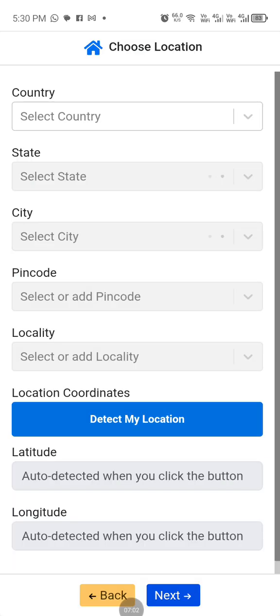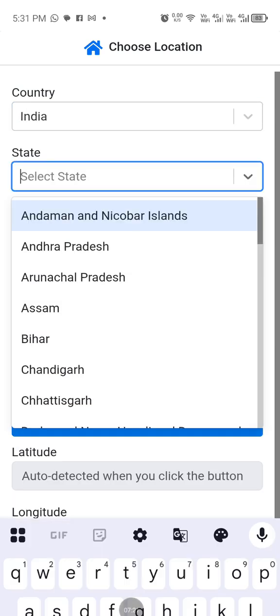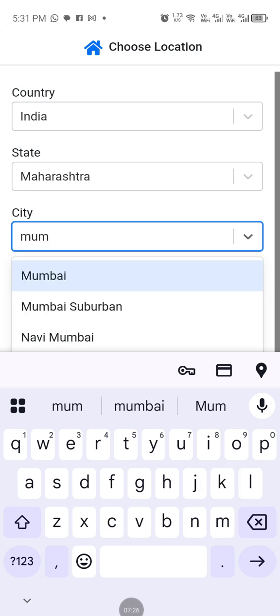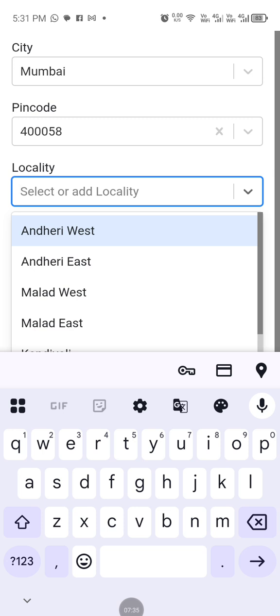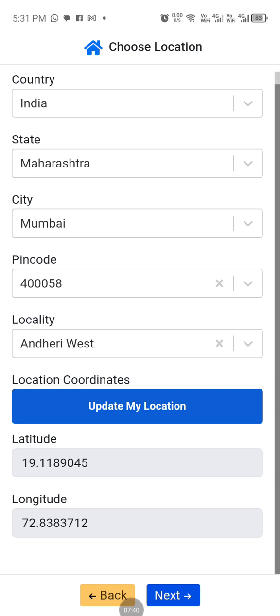Now we click next. Here you have to select the origin or the nearest place of the product. Actually this digital product is available for worldwide, but we have to type the current location of our company or your exact location. I select India and then I am in Maharashtra, so I select Maharashtra, then Mumbai, and then I select my pin code. You can add your pin code if it is not present inside the drop down list, and after it you can also add your locality. We have the option of adding the locality if the locality is not present inside the pin code.